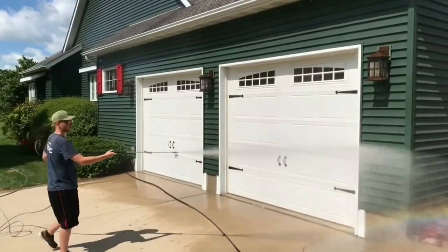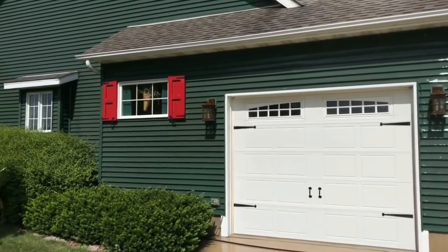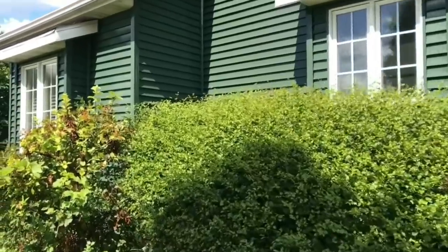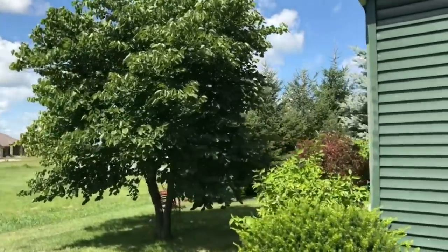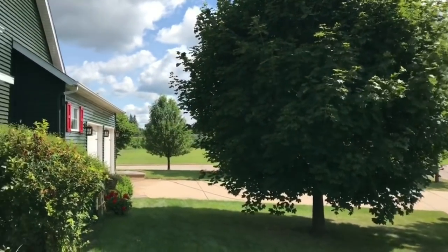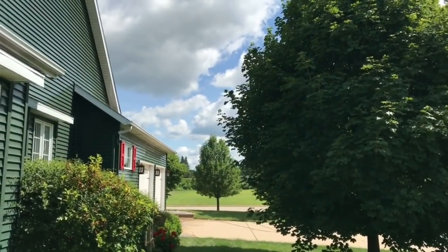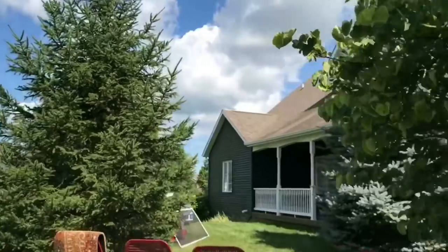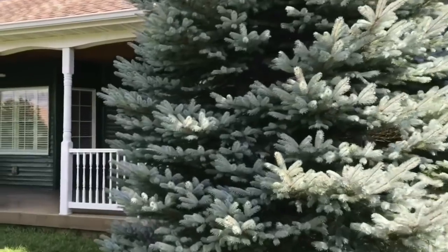He's making great progress — all we have left is the front of the house. I told him to go ahead and wash this side while I let the chem sit on the concrete — probably about 15 minutes. With concrete you've got to let the chem sit a while. It's okay if it dries; it's not a problem at all. When he's done with this side, I'll start on the concrete, and he'll start cleaning windows with the water-fed pole. We should be out of here by 12.